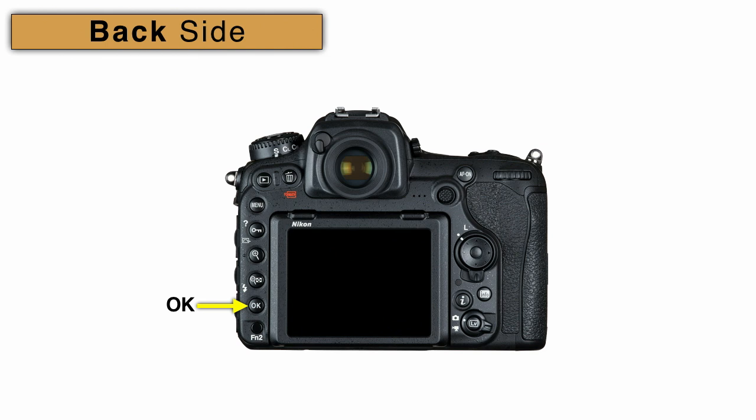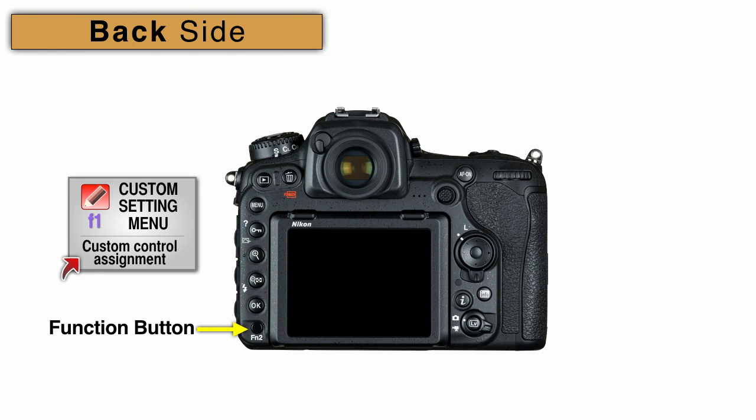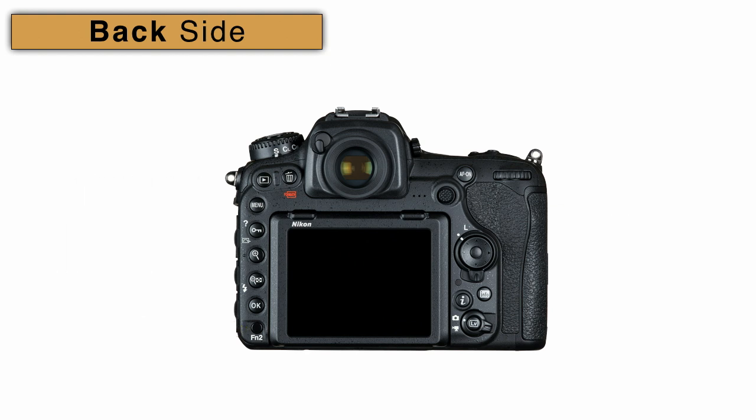We have the OK button, which we've talked about, which is used for a variety of confirmations. And then we have a function button. This camera has a number of these that you are able to reprogram in many different ways. And so you can go into the custom control assignment, select that button, and look at the many different options that are available. One of the new things on this camera that I haven't seen on previous cameras is actually two things that you can program in there. One for actually pressing the button, and one for pressing the button and turning a dial. So there are kind of two different types of programs depending on how you're pressing the button or whether you're pressing the button and turning the rear dial on the camera. We'll talk more about that in the menu system as well.